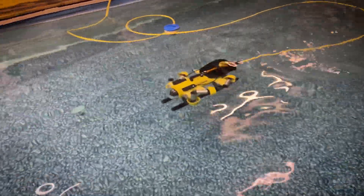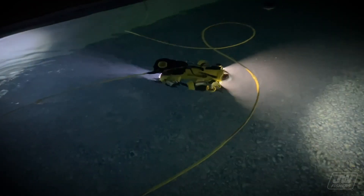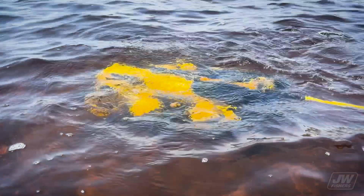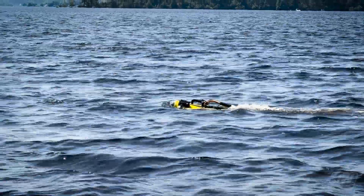The Sea Lion 3 is our third generation of our popular ROV. It still maintains a 1,000-foot depth capability and operates with up to 1,500 feet of cable. The full HD pan and tilt front color camera provides the end user with a clear, crisp video for performing underwater searches. The Sea Lion 3 can dramatically reduce search time and the high costs associated with diver-based inspections.